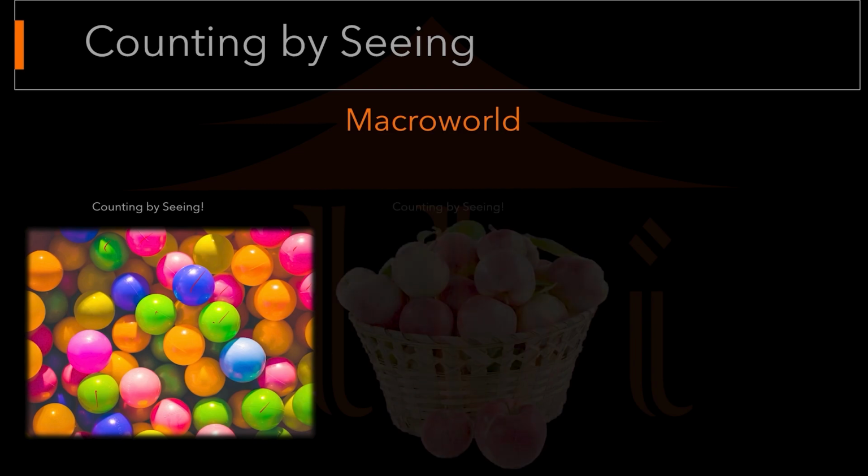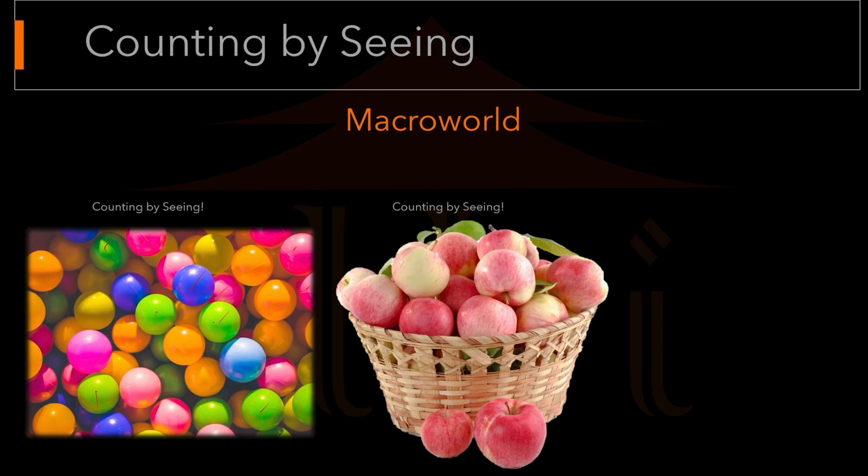Now let us take another example. Look at this basket of apples. Now any two apples, if you select them, will have different properties. They may have different weight, right? They have different shapes, taste, color, size, right?